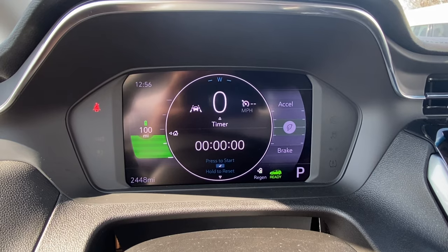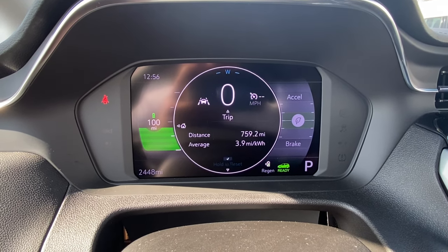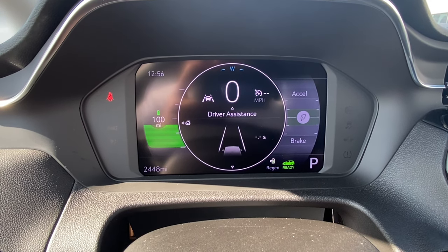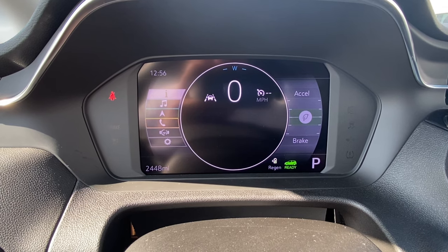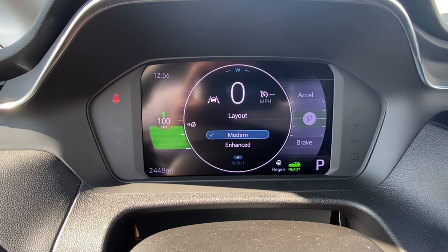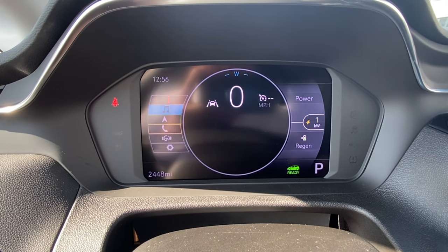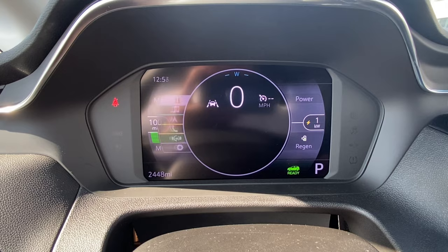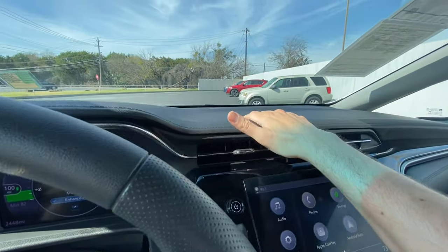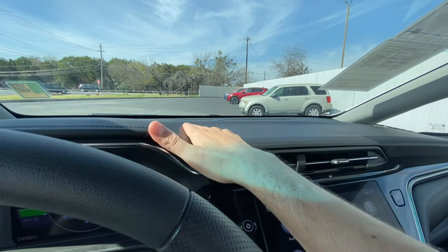Taking a look at the gauges, when I scroll the little wheel here are some of the options you can look at. Clicking to the left, you have options to access music, navigation, and Bluetooth. It looks like it also changes out the layout and your display options. Before going to the center console, there's a nice plastic that appears to almost look like faux leather — very nice material for what it is.